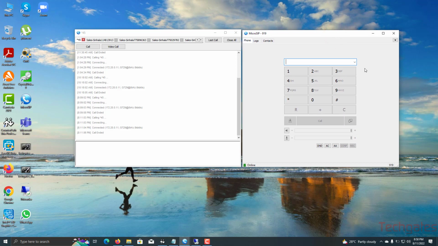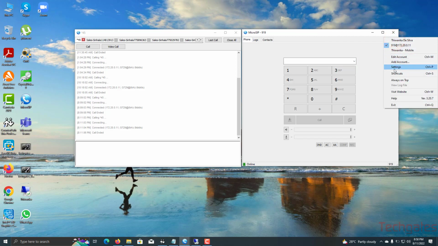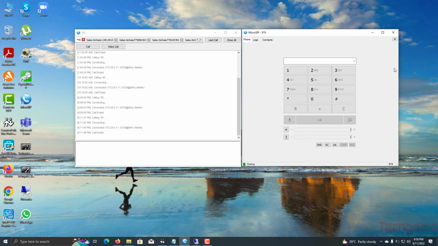When we are talking about the soft phone, you have to make sure your headset is selected in the settings of the soft phone. To make sure of that, you have to click this button and click settings.